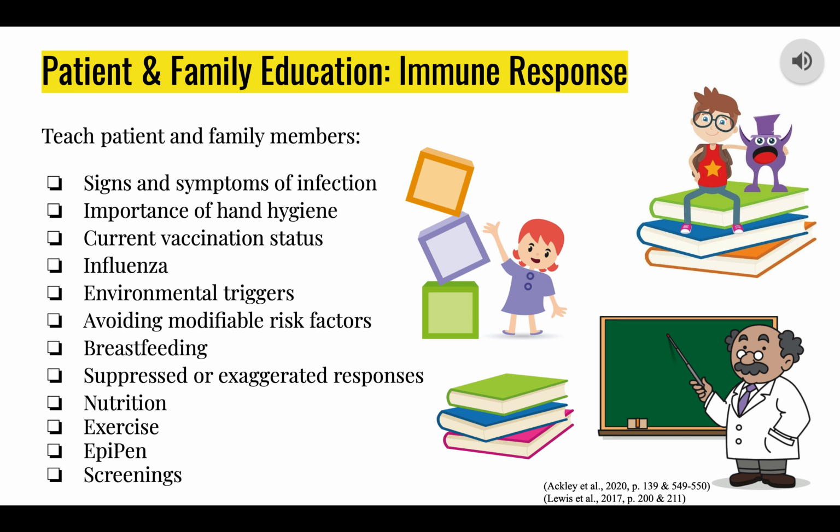So going back to the sleep cycles, nutrition, vaccinations, stress levels, examples like that. Number 7, the importance of breastfeeding, if the mother is willing to breastfeed, and provide education on how that can contribute to the infant's ability to strengthen the immune system. So going back to passive immunity and the immunoglobulin A, and how that education can help the mother decide whether she wants to breastfeed or not.